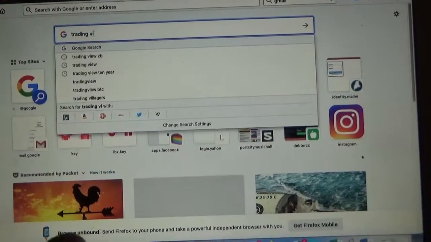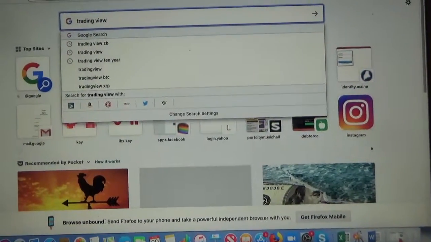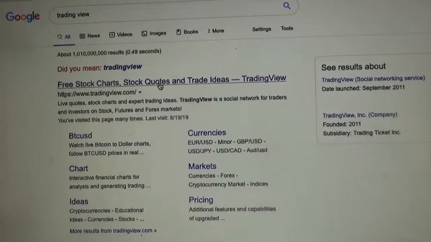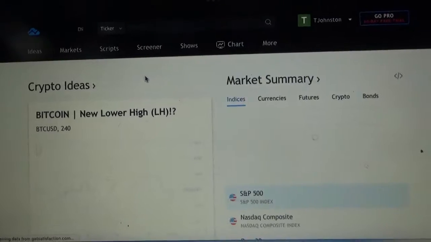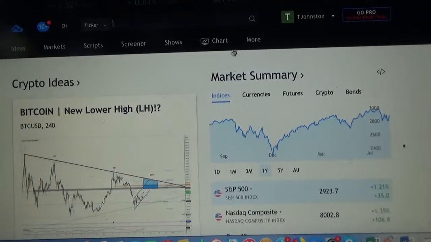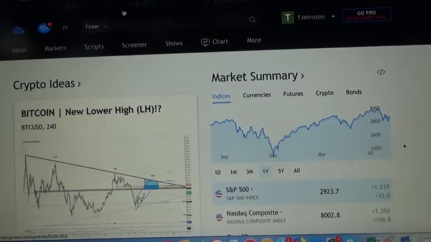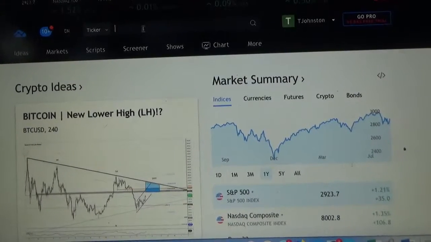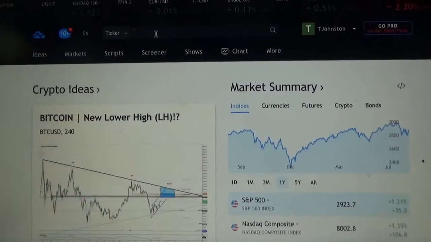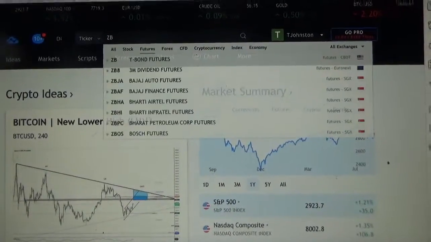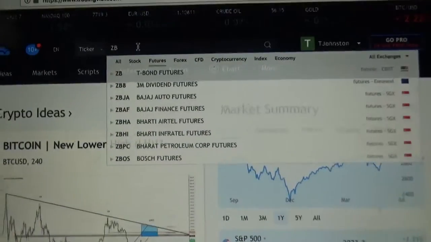It's just a site online that you can look at anytime to see what's going on. TradingView, and it's right here. When you click on it, it's going to give you options for indexes, stocks, everything, any kind of market you want. In the ticker symbol here, you could type anything. I'm going to type ZB, which is a 30-year bond. It's going to give me a drop down.